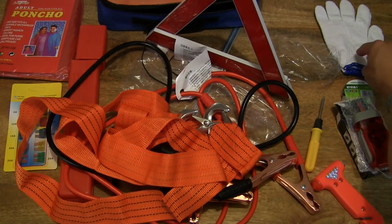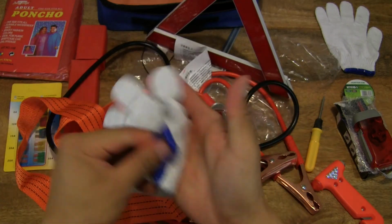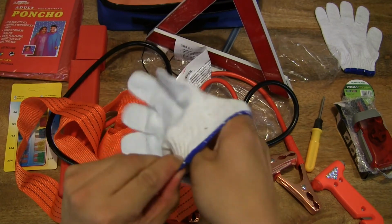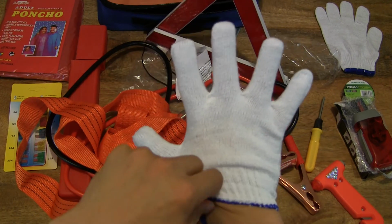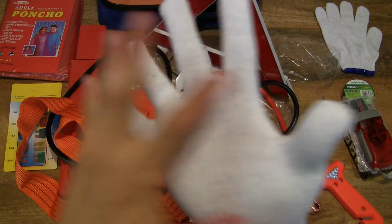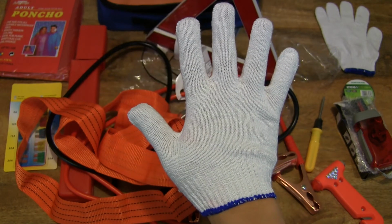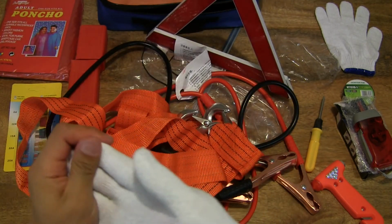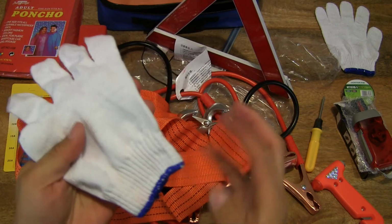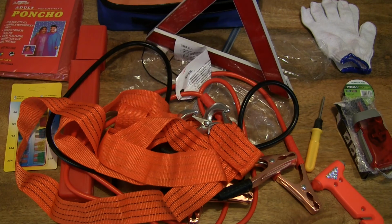So that's basically all the things you really need to see, and perhaps I could try on the gloves as well, or at least one side of the gloves, and they appear to be a perfect fit for my hand. So there we go. Right here. So that's the Aootek Car Breakdown Emergency Toolkit.